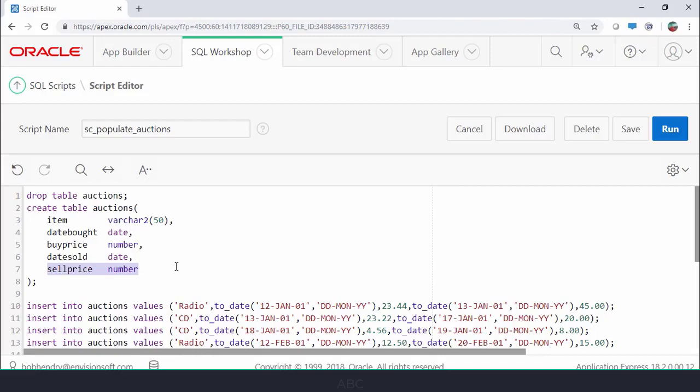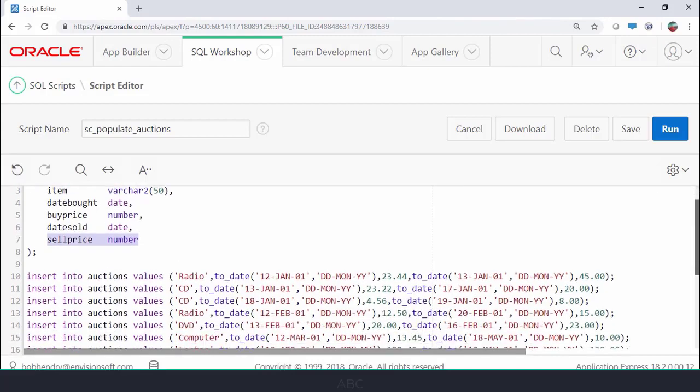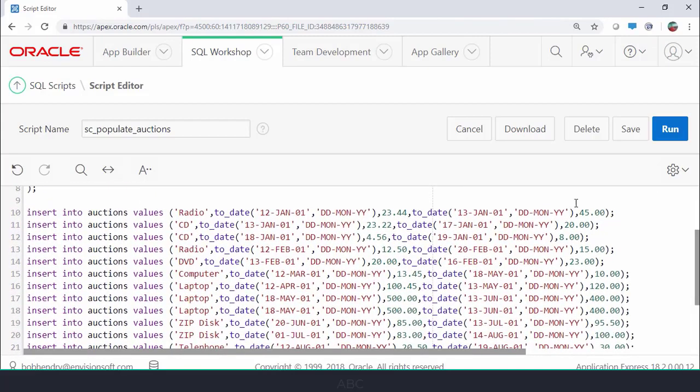So we don't have a ton of data in here. We just have a few things. We have here we sold a radio, and then notice the toDate function. Now, if you haven't seen the toDate function, don't panic. What toDate does is it takes something that's not necessarily the default Oracle date format and just makes it a date. So don't panic. This is just making a string into a date if it's not in the Oracle default date format. And then we have, again, a number.